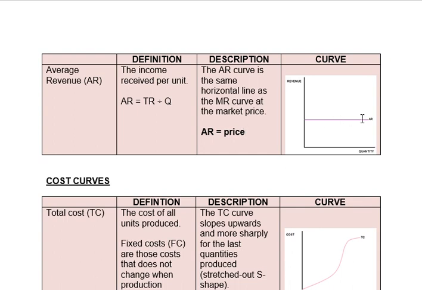That is the reason why your average revenue curve is a horizontal line, again, at the level of the market price. So if your market price was 10 Rand, it would say 10 Rand there. And then this horizontal graph would be your average revenue. It stays constant because your price is constant. So in effect, you'll see when we start drawing the graphs that if my price is 10, I'm going to draw one horizontal line. And that one line is going to represent the demand curve, the average revenue curve, and the marginal revenue curve.